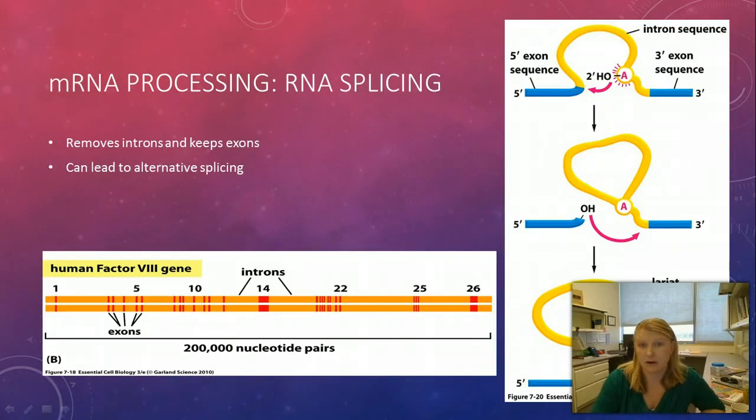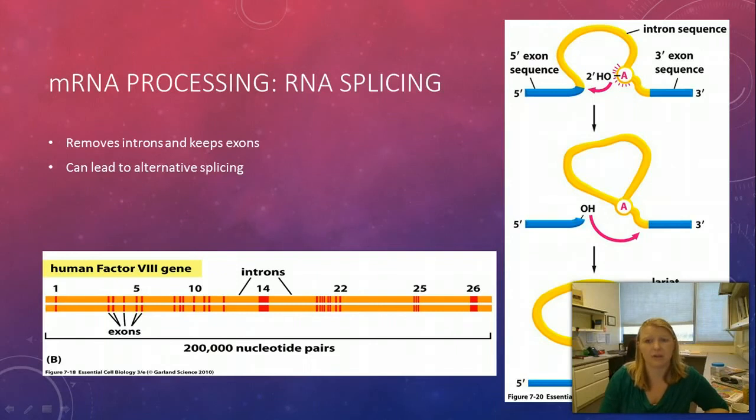In splicing, first of all, our goal is to remove the introns. These are those non-coding regions I talked about, and preserve the exons. We want just the exons to be our sequence that becomes a protein. And you can see here in this example of the human factor 8 gene, all the introns and then the few scattered exons. And we just want those exons made. So what we have is an enzyme complex called a spliceosome, and the spliceosome will locate a specific area of the intron and help create this lariat that you see here, this lasso type structure, that will remove the intron and splice it out of the gene, leaving just the exons in a continuous fashion to be coded into the proteins.